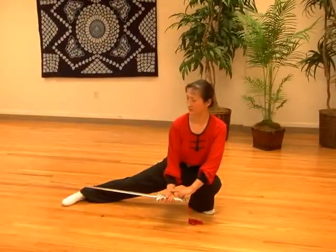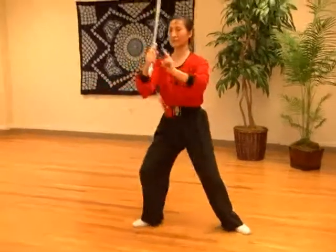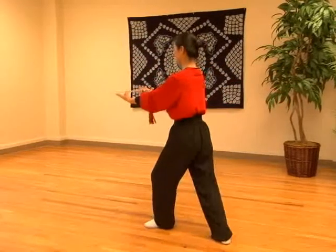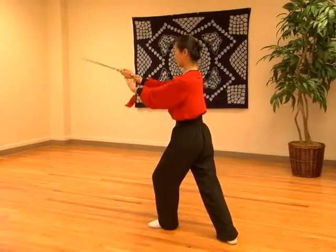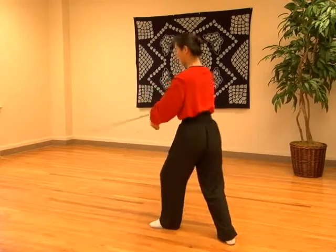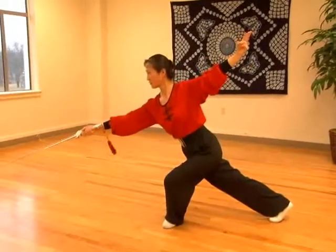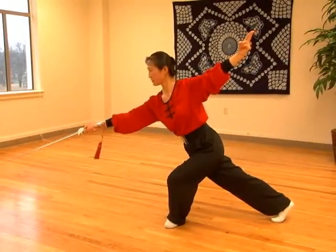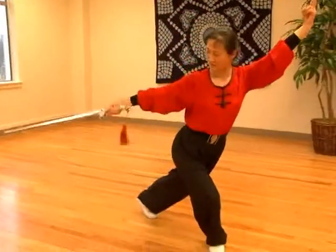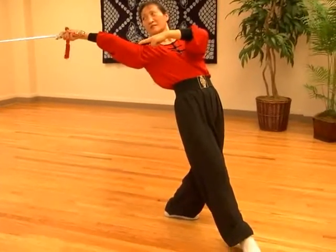Movement 7. Dragon stirring the sea. Movement 8. Putting the clouds and water together. Movement 9. Billowing on the sea. Movement 10. Wind blowing cloud.